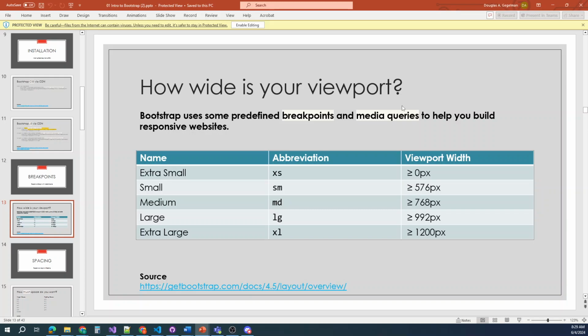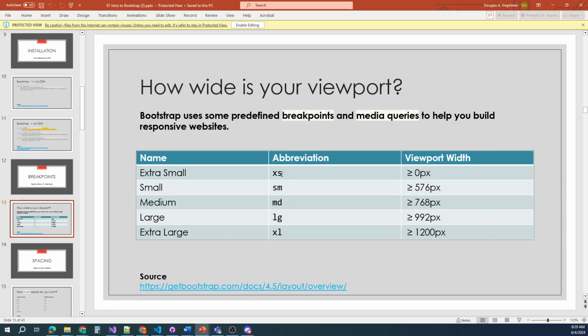Those breakpoints are just the size where it actually shifts your web page to change it up, whether it changes the background color, makes your menu go from a row to a column, that kind of stuff. So you can see you have extra small, and these abbreviations here, you'll be using these abbreviations a lot in Bootstrap, so I would try and get familiar with those if possible.